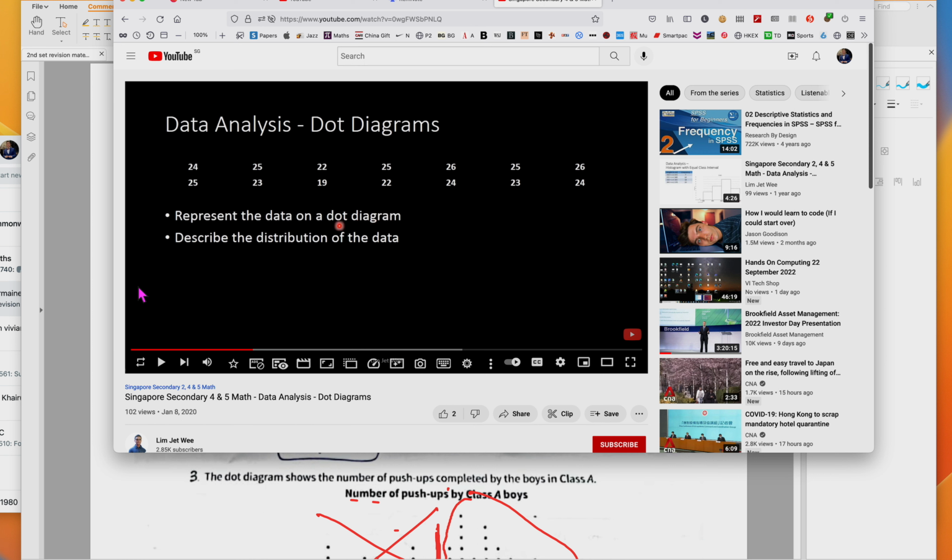Next, what is the percentage of students who score 26? What's the percentage of students who score 26? Actually, the percentage comes from fraction. So the question you ask is, what's the fraction of students who score 26? What's the fraction? Then you convert the fraction to percentage. So what is the fraction of students that score 26? Yes. So then convert the fraction to percentage.